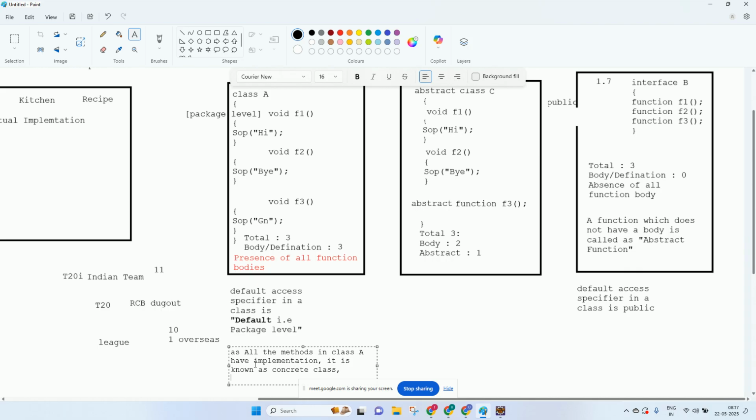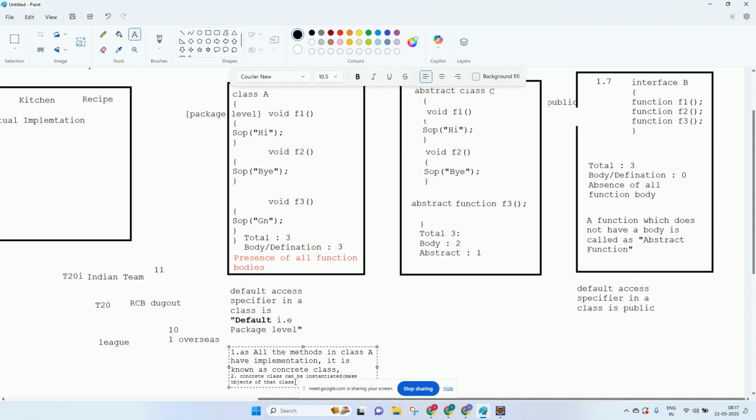Okay. Second point, a concrete class can be instantiated. What is the meaning of instantiated? Yes, we can make objects of that class.